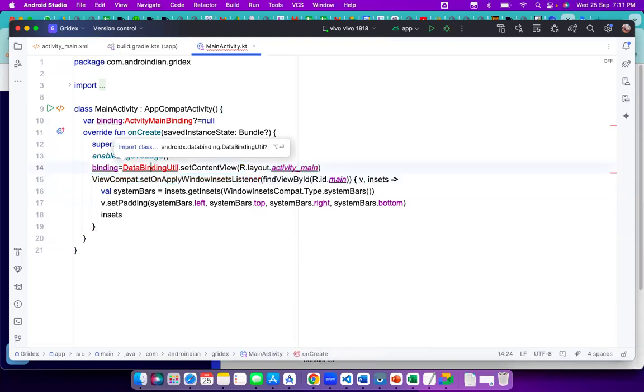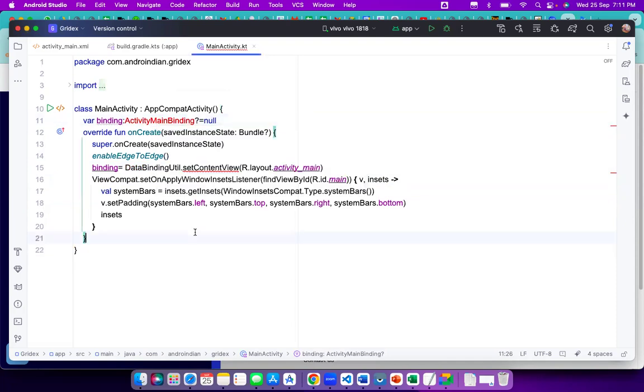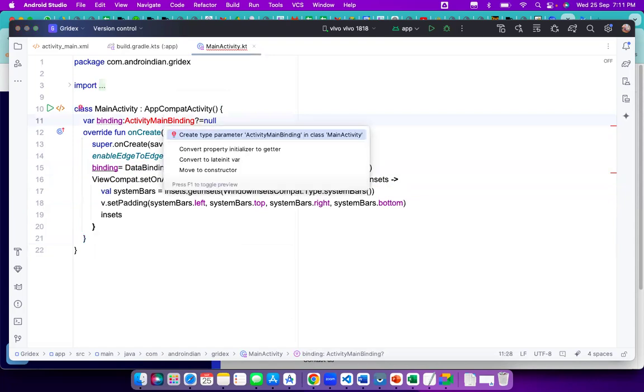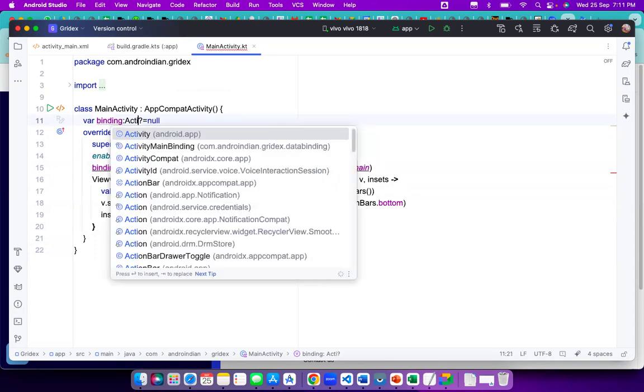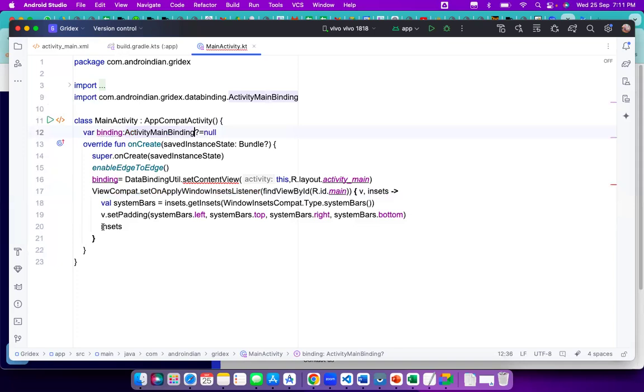Now we can import this. So here this. So activity main binding, once it is imported, then yeah, so that is done.